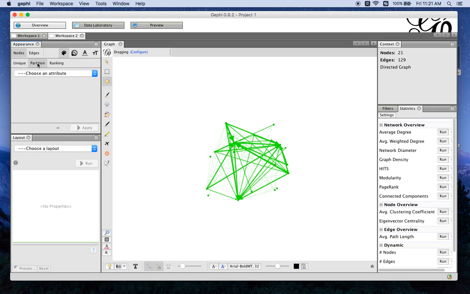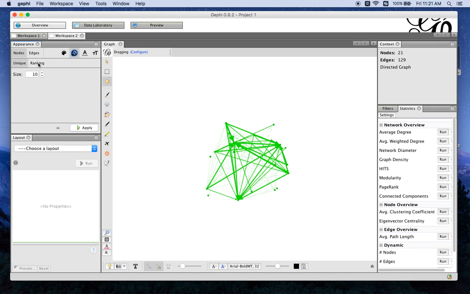And partition, we choose an attribute. And ranking, we also choose an attribute. So here is the degree. And let's take a look at the node size. So basically, we want that the node who connects more with other nodes to be bigger.